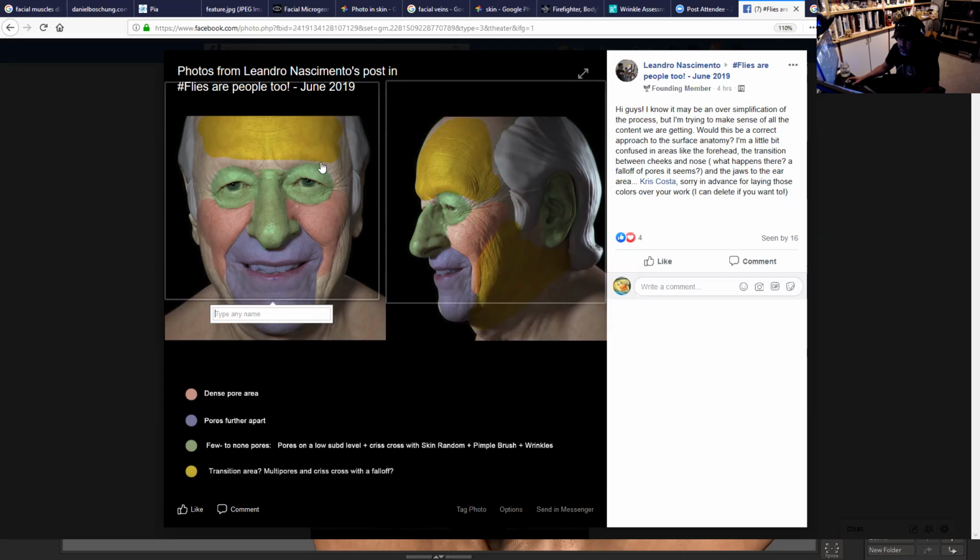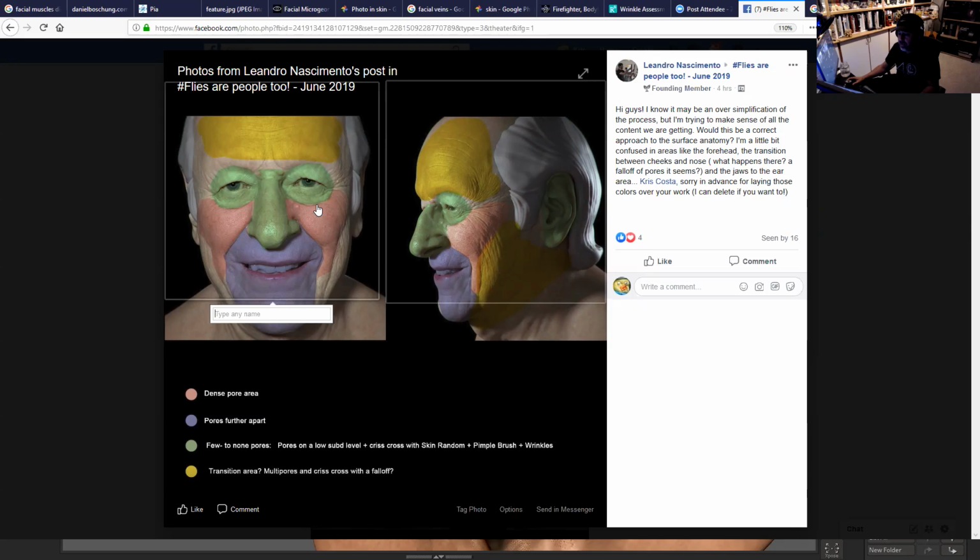But in terms of the transitions, I would say just try to make a nice blend. You already did a nice paint of the areas here of no pores, or at least very little. No pores around here. This is going to be mostly wrinkles and some micro texture, like the crisscrossing that I mentioned. But when you get around this area between the two of them, imagine it's a blend of the two things, but without competing with each other, right?